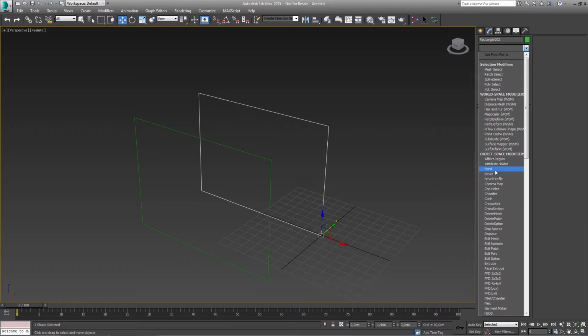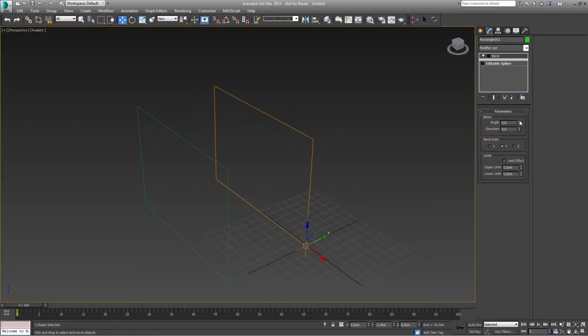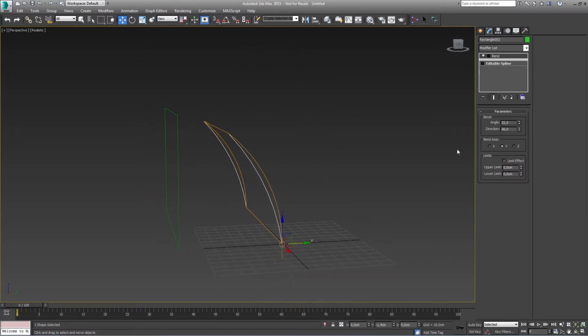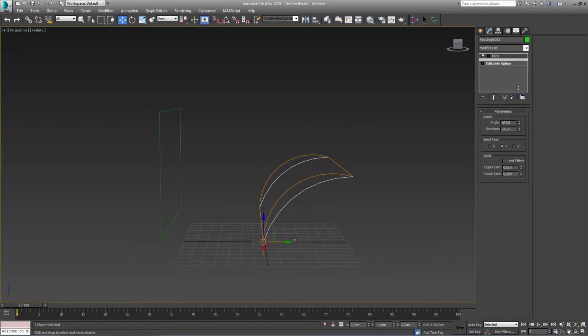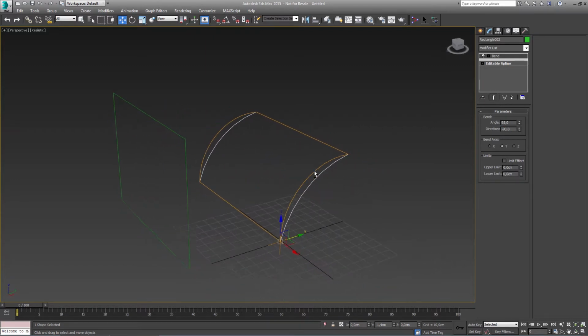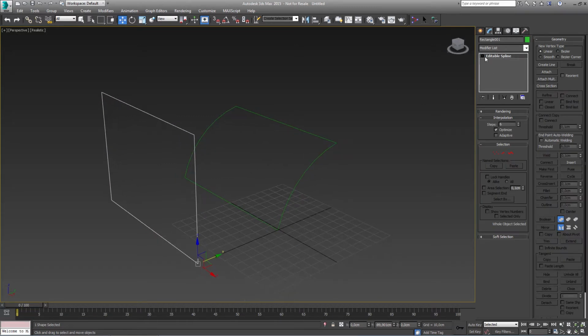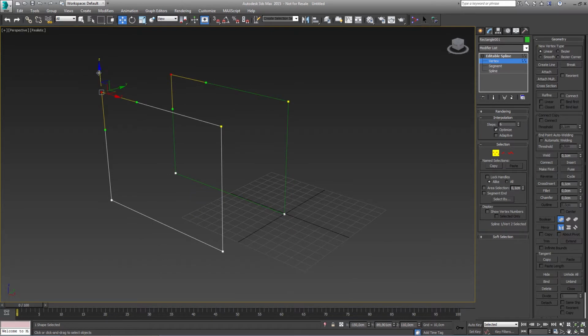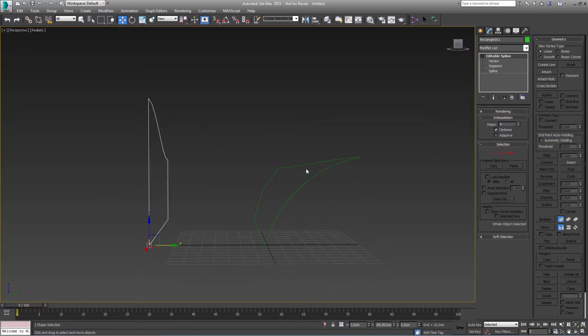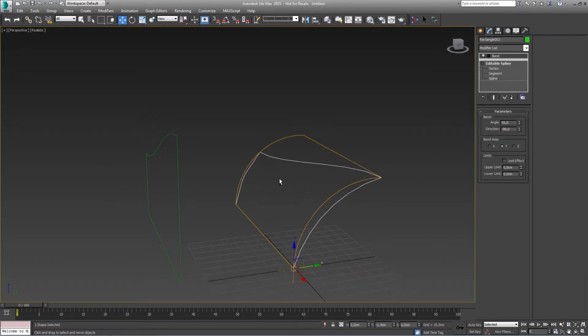Let me show you what I mean. If I apply a bend modifier in a y-axis, increase the angle and direction to 90, I'll just make it -90. There you go. Something like this. I can increase the angle. So as you can see, our object is affected by a modifier, but this one isn't, and it is a reference. So I can still change my initial object to some different shape, and if I confirm this change, my reference object will be changed with it, but there is a modifier on top of it.